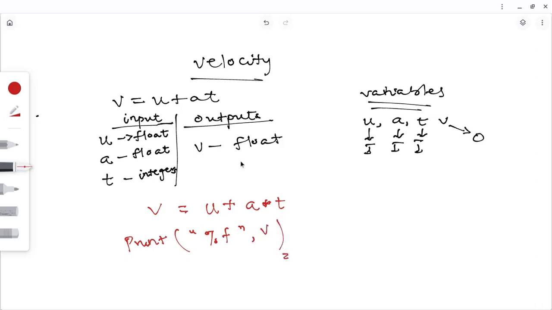Basically, this is what we are going to get from the first program. Now that we know we need 3 variables that will receive floats and an integer respectively, and then another float variable for the output, we can go and create our C file and start programming.